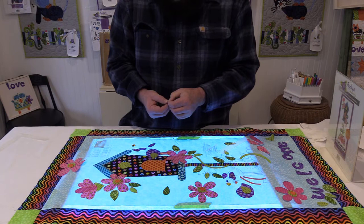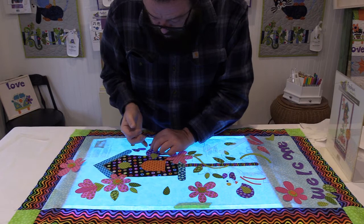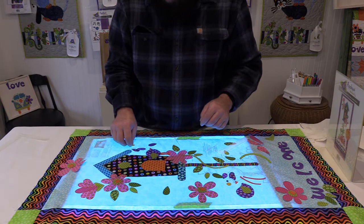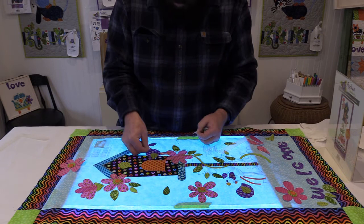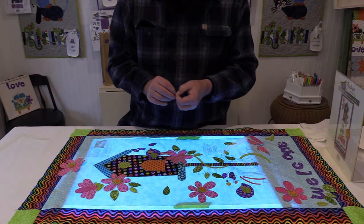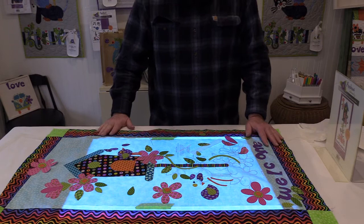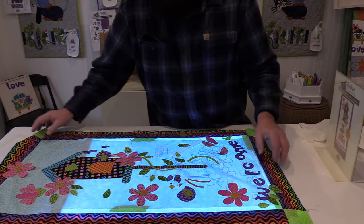This is always another little tricky one, is to get this little bird beak right in the right position. Mine sometimes will go off a little cockamamie. We've just about got the top half finished, getting all these in place. And as I said before, all of these pieces are repositionable. So if I made a mistake, I could correct it. If you made a mistake, you could correct it all the way up until the point where we fuse this in place.